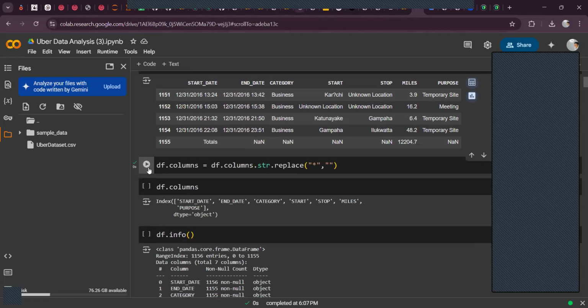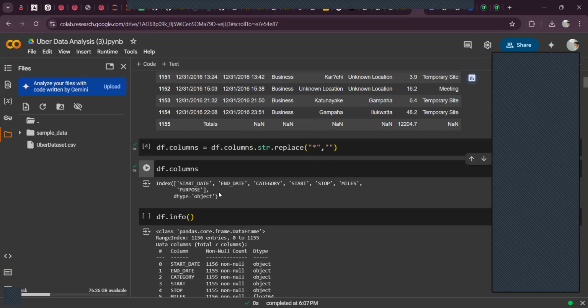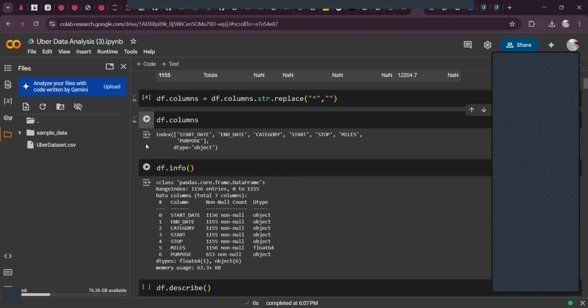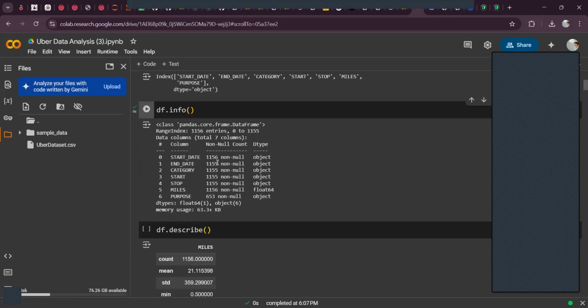Then we are checking the columns. We are getting the data information. Here it's showing the total of 1,156 entries and only one non-null value.